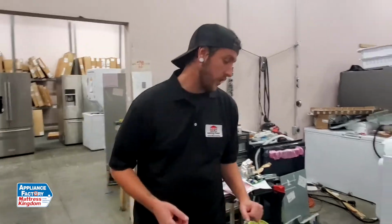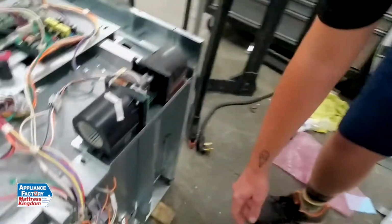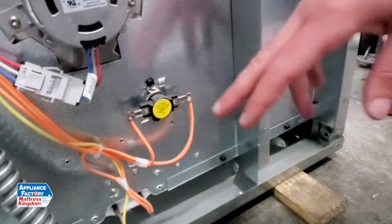The dangers that you run into, especially the closer you get to the holiday, are, A, it's going to be harder to get a technician out there to look at and fix your appliance, but B, you run the risk of blowing a thermal fuse. On this model over here, we have our thermal fuse in the back, which is this little part here, and this is what goes out with those temperatures.